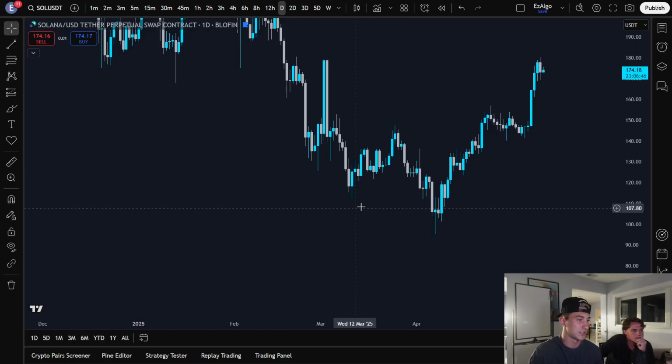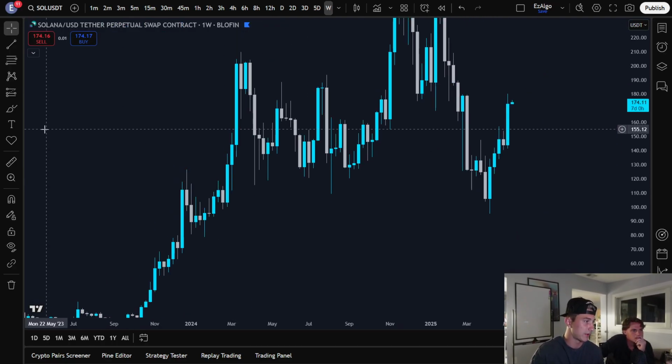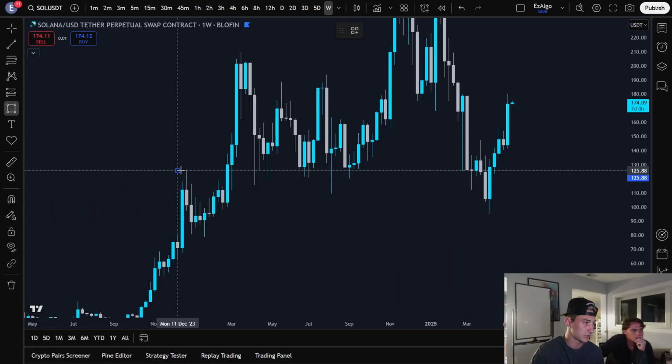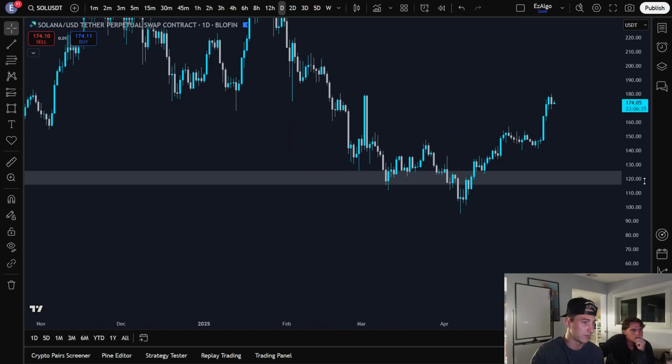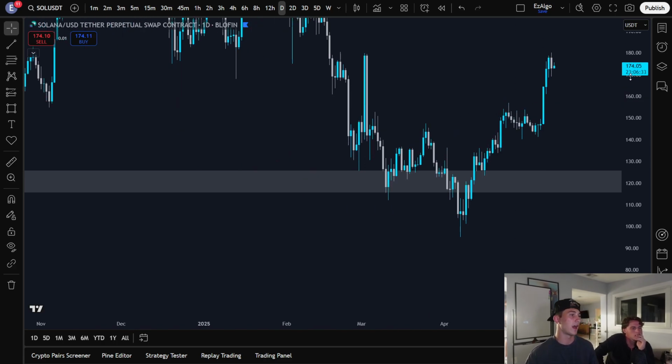First of all, we've already established that we're at a high time frame level right here. I just removed it, but we're at a higher time frame support zone. I'll keep it on the chart for now. Now we want to drop to a lower time frame for entry. You can enter on a higher time frame, like a weekly, but you're going to be holding that trade for months, and the risk to reward isn't as good.